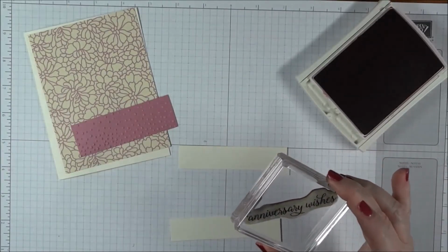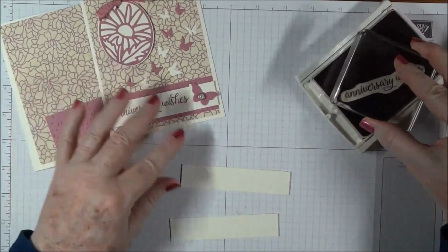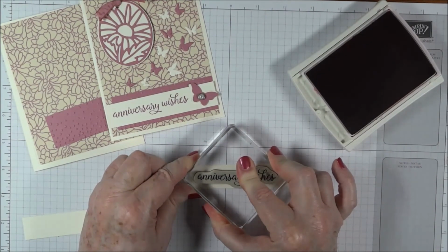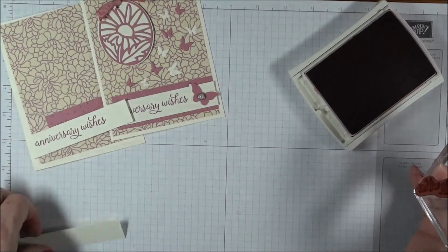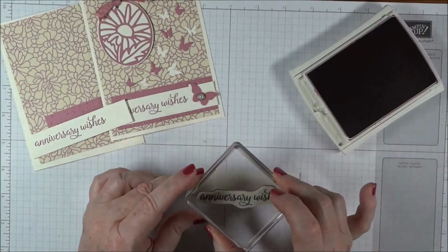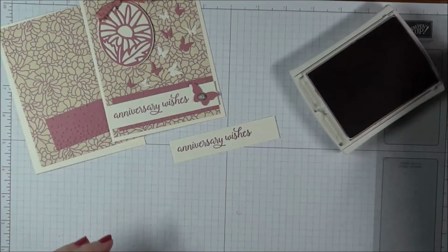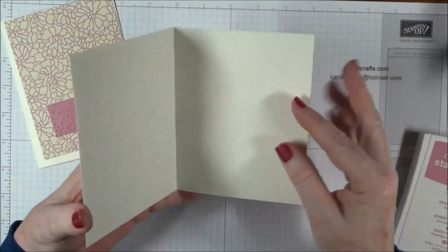In order to fit our butterflies on the end, we need to leave just less than 1/4 of an inch. Have our A just less than 1/4 of an inch from the edge right here. And if you don't like it, you can always turn it over and do it again. And that's why I gave you an extra piece of cardstock. Okay, I like that one better. So if you want to stamp a sentiment on the inside, this would be the time to do that.